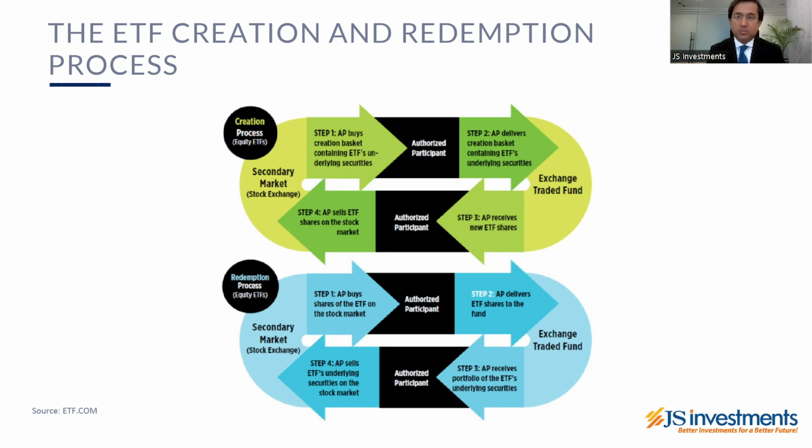Moving on to the redemption process, when an investor sells ETF shares, the process works in reverse order. The broker receives the ETF shares from the investor who's selling and delivers them back to the fund. In return, the broker receives a creation basket containing the ETF's underlying securities, which the broker then sells in the market. These processes are quite dynamic and occur on a real-time basis as part of the normal trading activity on the stock exchange. And this mechanism ensures liquidity and helps maintain the ETF's market price close to its net asset value. The creation and redemption process is fundamental to the ETF structure, providing investors with an efficient and transparent investment vehicle.